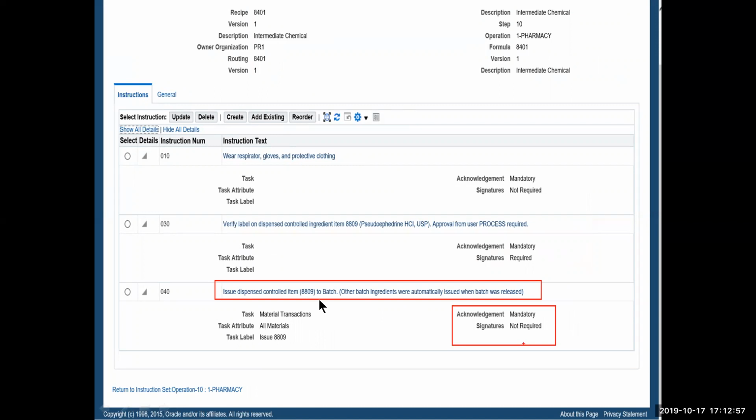Another thing we've added with MES is the capability to dispense ingredients into a batch. Dispensing is a pre-weigh operation, so if there's a controlled substance that has to be very tightly regulated by the government and only a few people in the plant have access to handling it, that can be dispensed. In food, very often it is the spice pack that goes into the food. So we allow you to set up items that are going to be dispensed and then issued to the batches. You'll see more about that later.